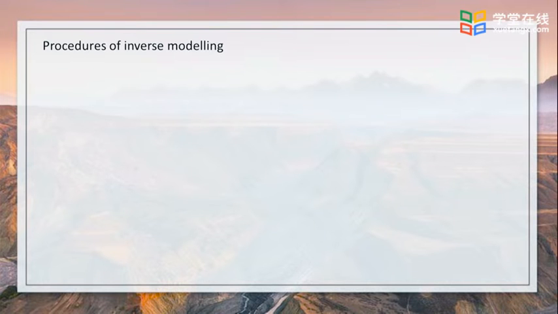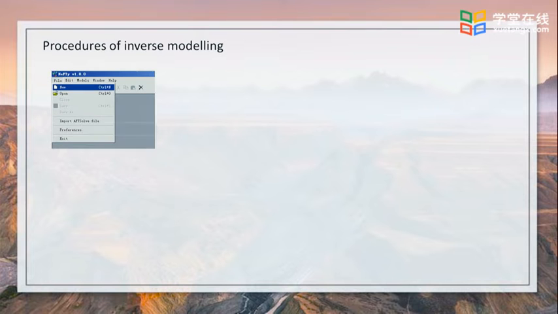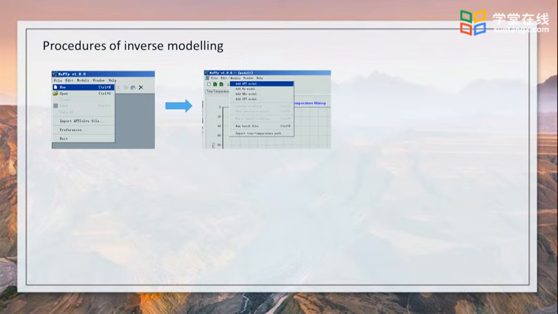Procedures of inverse modeling using the HeFTy program are suggested as follows. Start the HeFTy program, go to the File menu and select New. Go to the Models menu and click Add AFT model.